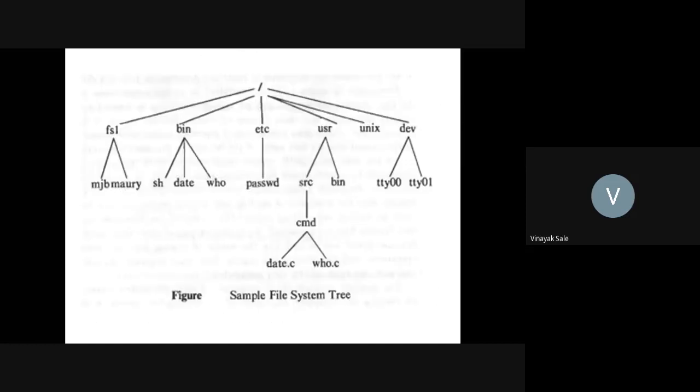See, this is a simple file system tree, or hierarchy of the file tree. The slash indicates the root directory, whereas fs1, bin, etc, usr, unix, dev are the directories.